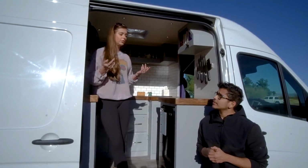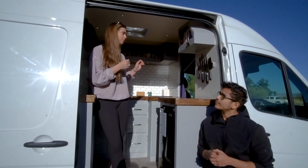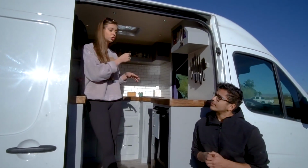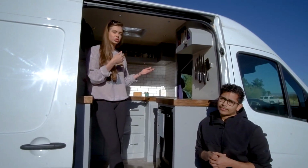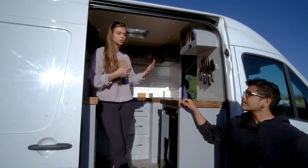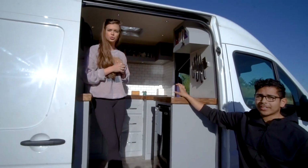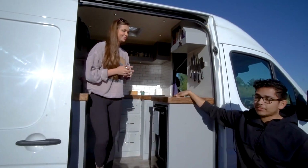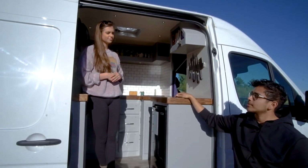Even on a cloudy day, the solar panels do get charged up a little. Between that, and if the power goes low, we can just turn the car on, and since it's connected to the car battery as well, it'll charge the rest of the way. Because of this dual system, we don't ever really run out of power. We get the source from the actual car battery and from the solar, so it just keeps recharging all day.